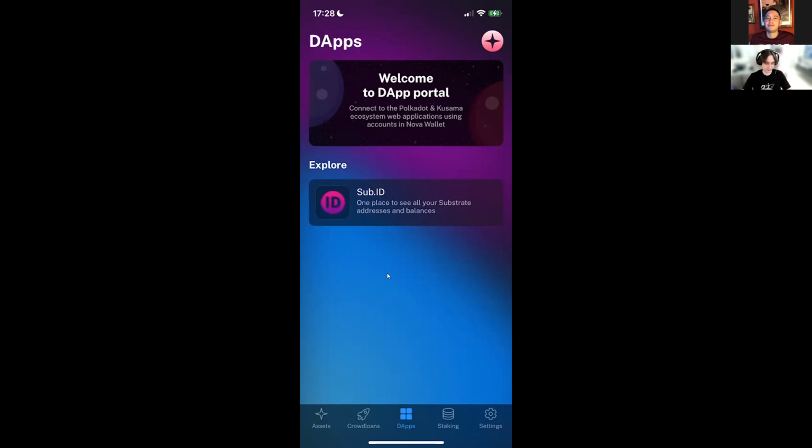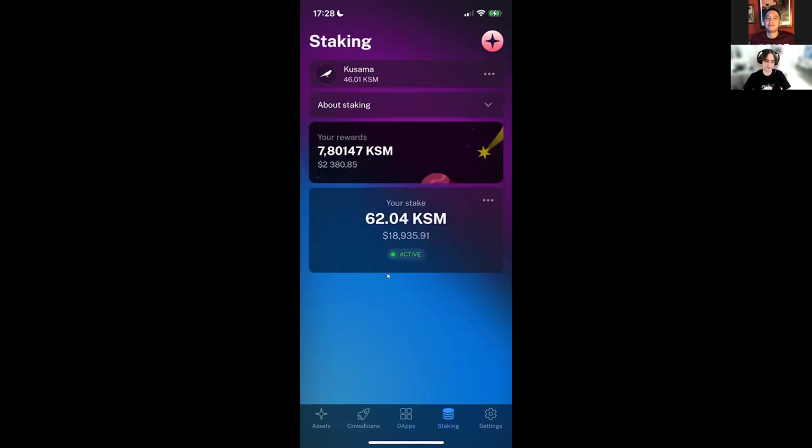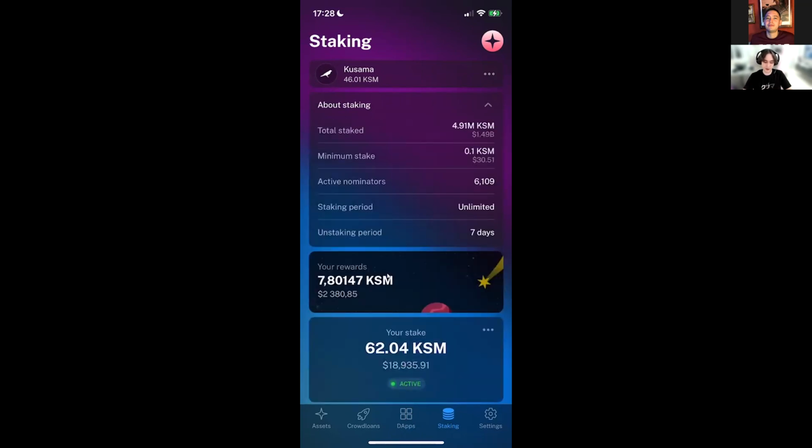Right, what we have next, staking page. So what do we have new on staking? First, we updated the about section, and now it has a new parameter, which is staking period. And it's very important, because our first step was to rename unbonding period to unstaking period, just to show users that this is the time frame during which they need to wait before their tokens are unstaked. However, that was still not enough.